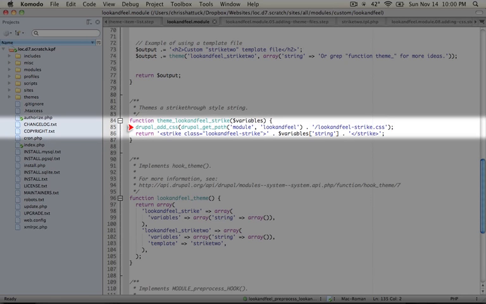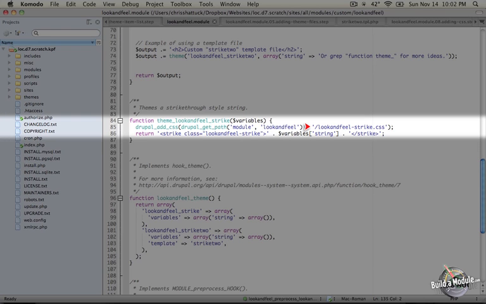And if we step up here, we have a Drupal add CSS function. What Drupal add CSS does is allow us to register CSS files to be added, and then the page.tpl.php file, the page template file, takes care of pulling in that CSS into the HTML. So what we're doing is using a function called Drupal get path, which allows us to get a path to either a module or a theme. In this case, we want to get the path to our current module, our look and feel module. So as the first parameter, we pass it module instead of theme. And then as the second parameter, we pass it the name of the module.